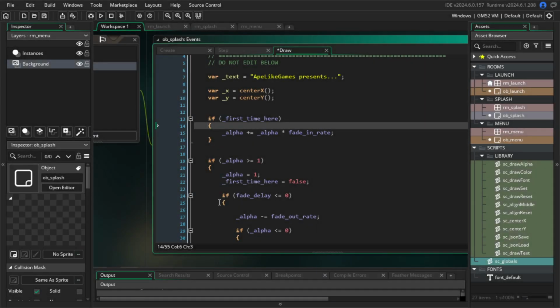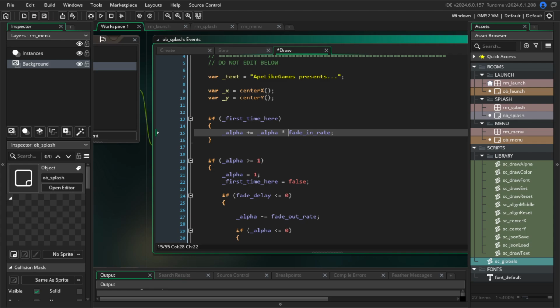How about we try this? Alpha times fade in rate. See what that does. Did I forget to put this back over? I did. Ha! You're not seeing what I'm doing. So I added this alpha times fade in rate, and we'll see what that does.